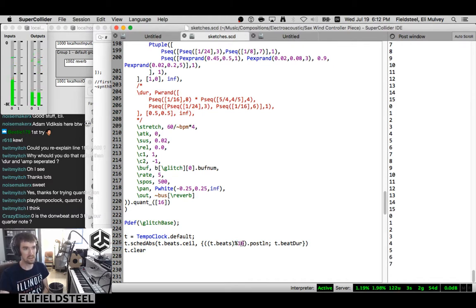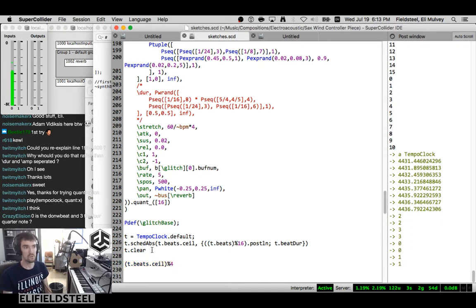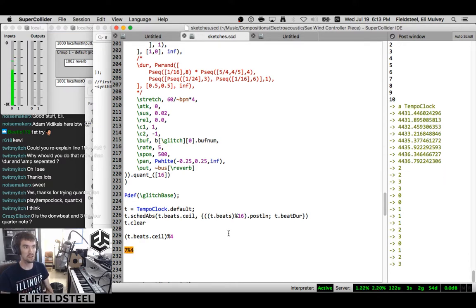Yeah, crazy. Let's stop this for a second. So t is the default tempo clock, and we can check the number of beats that have elapsed since SuperCollider was opened, I think. So it's like 4,000 whatever. And if we take the next available beat, so we round up to the nearest integer, and then we modulo by 4, the modulo is basically a wrapping thing, right? So 1 mod 4 is 1, 2, 3 unaffected. And as we get to 4, we wrap back to 0. 5 mod 4 gives us 1. 6, 7, 8 will also wrap back to 0. But if you don't like displaying them as 0 through 3, you can just do this.